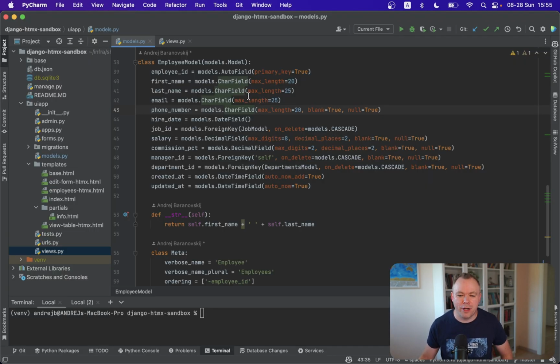Let's go to the development environment. This sample application is based on the Django HTMX sandbox application, which is available on my GitHub. The URL to the source code is below the video. All the source code is there, and you could run the application in your own environment if you want. So you don't need to repeat all the steps by yourself. All the source code is already created and available to you, and I'll explain the most important parts so that it will be quicker for you. Instead of following everything step by step, you could just check the important stuff, test the application in your own environment, and understand how to apply the same to your own applications.